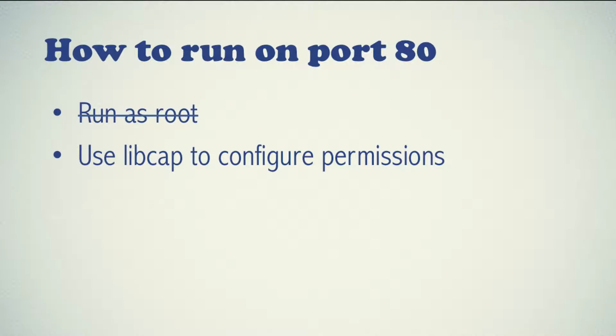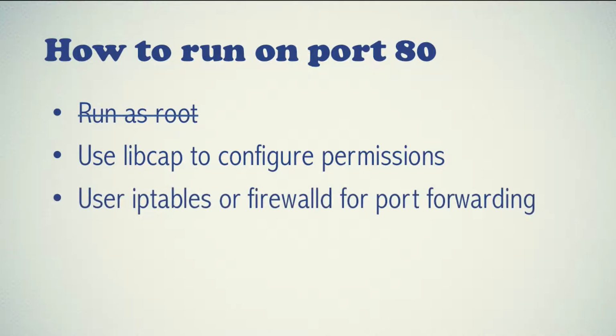Instead of giving everything, instead of running as root, you can just configure this particular permission, which is a much better option. You can do that, no problem with it. So the next option would be to set up port forwarding. You can use iptables or firewalld and make sure that all the packets that arrive at port 80 will be magically transferred to port 8080 instead, and vice versa, right? So this process will be transparent for both your users and your applications.